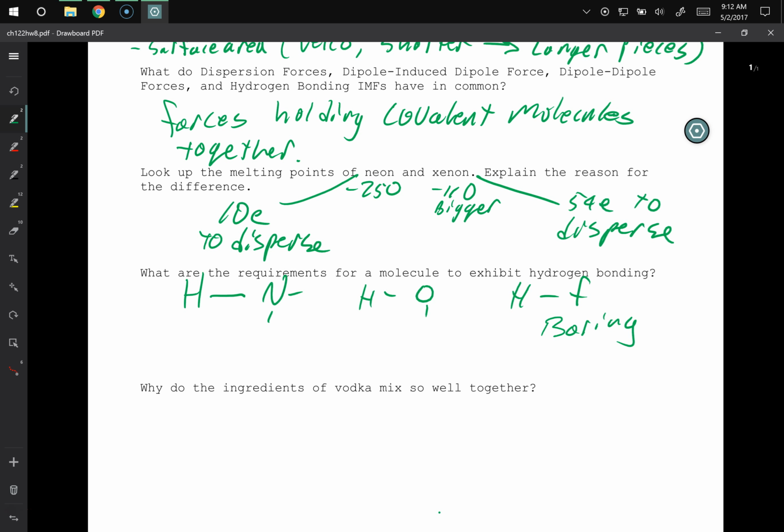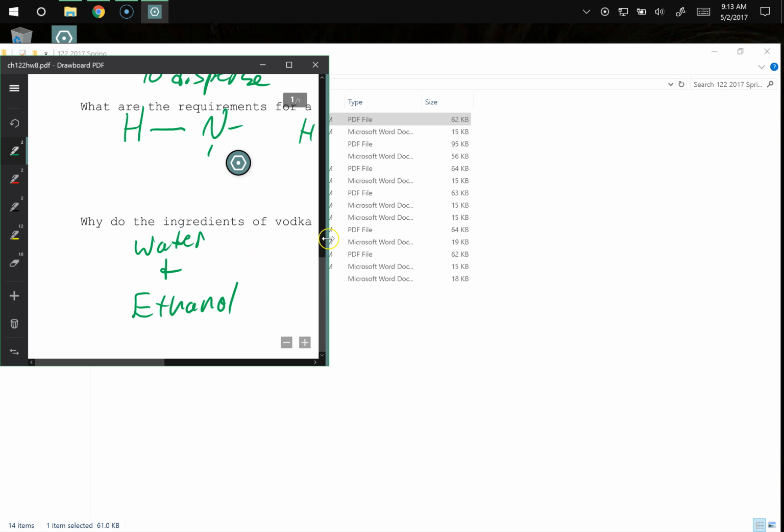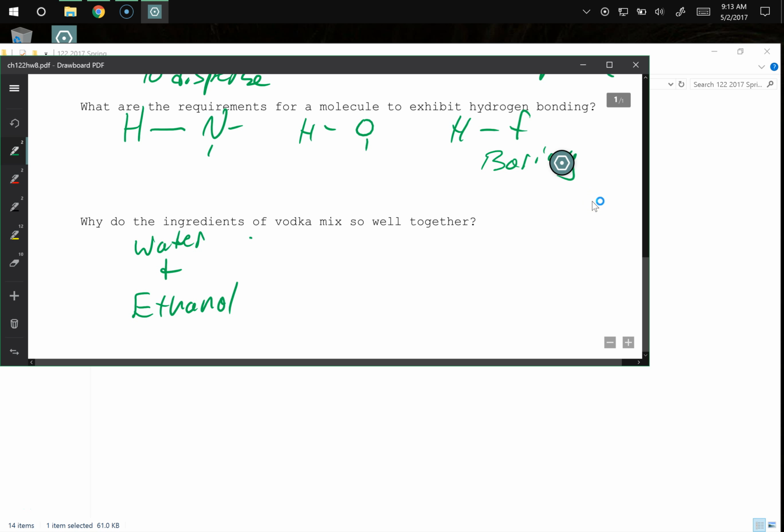Why do the ingredients for vodka mix so well? What are the ingredients for vodka? Did you say methane? No, not that. I'm actually glad you know that, or don't know that. Ethanol, not ethane. Again, good. Oh, we can't see that. What? So those are the ingredients, but why is it that it can? Why do these mix so well? Because they use nitrogen. Yeah. Yeah, I looked up the... No. No. No. Do you see it on the internet?